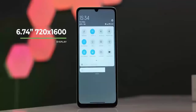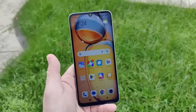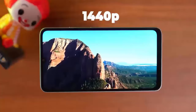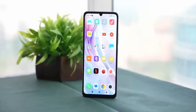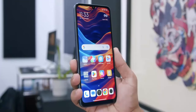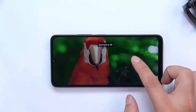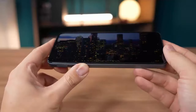Redmi has earned brownie points for offering a good display at a budget price. People in the budget range usually look for a basic phone with a massive display and battery, and the Redmi 13C delivers on that front. You get a large 6.74-inch LCD screen surrounded by sizable bezels. The panel is bright, with support for 600 nits of peak brightness — we rarely see this range in the lower segment. The colors are punchy, and despite having an HD+ screen, the content still looks sharp. Redmi has added support for 90Hz, which made scrolling and navigating smoother. The panel also has Corning Gorilla Glass 3 scratch-resistant coating on top.